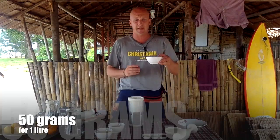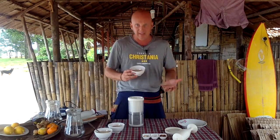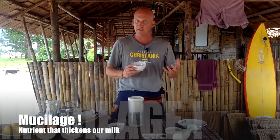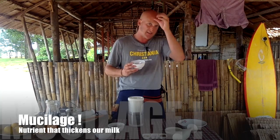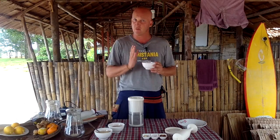Second key trick: 50 grams of flakes. If you put 55, 60, 70 grams — same as if you put boiling or almost boiling water — it will get too thick. This is because of the mucilage, a component that thickens, and millet also has it. This doesn't happen with spelt or with rice — if you put more quantity, no issue; if you put almost boiling water, no issue. But with oats, remember: not boiling water, not more than 50 grams of oats. Measure it for one liter.